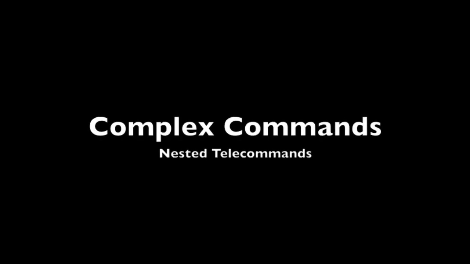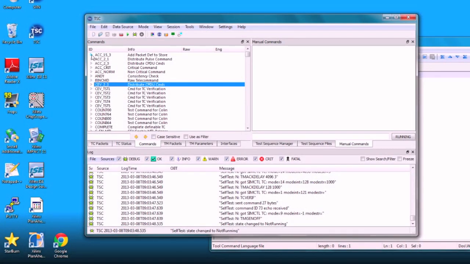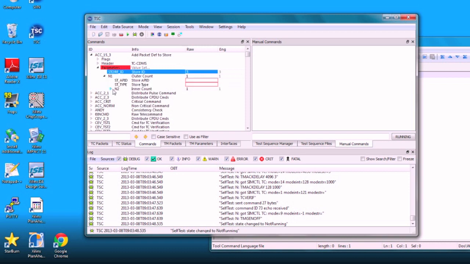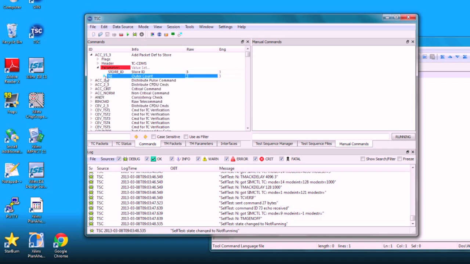Now we look at some complex commands which are defined to have nested repeated groups. You see here this is red because it's missing some parameters that you must fill in. You can't send it unless you specify those parameters. So I'm just filling in some of those parameters. Some of those are repeater values, which tell you how many repetitions will follow.